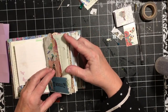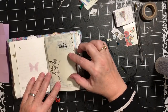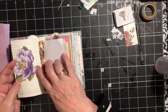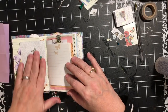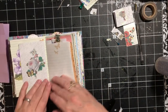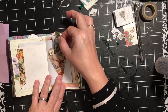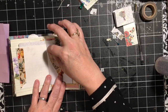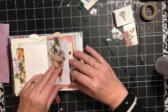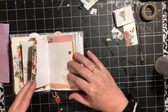We have a napkin tag, and all of this is on ledger paper. Some more stenciling. We have one of the fairy stamped and fairy wishes, a little tiny paper clip holding on a little flower cutout. This is a flip of the rose image, similar to the one on the cover. Some more stenciling. More washi tape. We have one of the hearts with a little tag that you can write on the back with the resurgence of the fluffy flower. Fluffy flowers are back. These are the rose fairies and they are the center of the first signature.